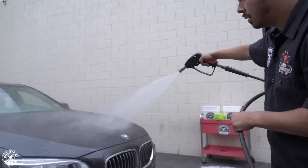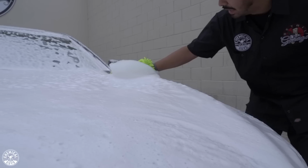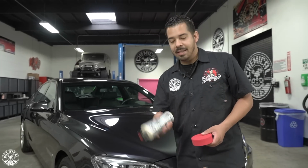Before we start, I do want to mention that we have already washed the vehicle. We washed it with Hybrid VO7 high gloss soap. Now that soap does amazing, as well as enhancing these beautiful dark metallic paint jobs. So we've already washed the vehicle, it's completely dry, and now we're just going to hop straight into applying these products. So the first product I'm going to apply is JetSeal.